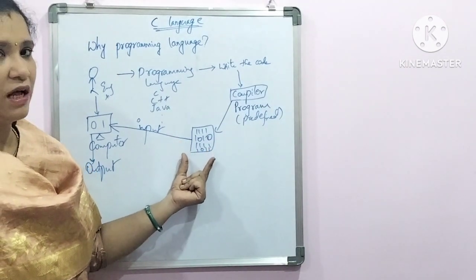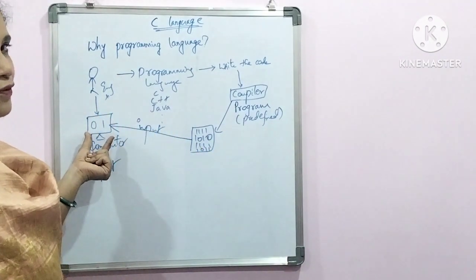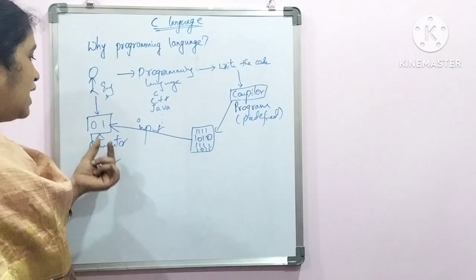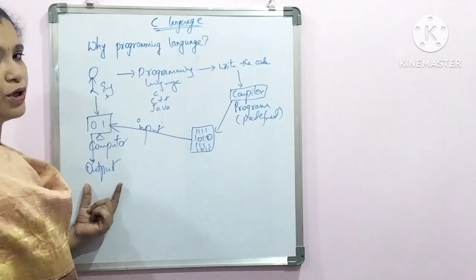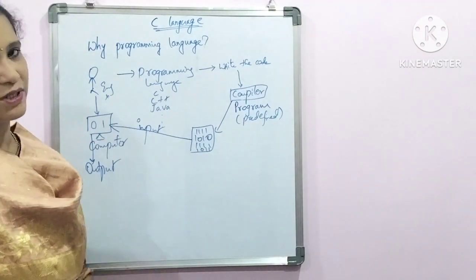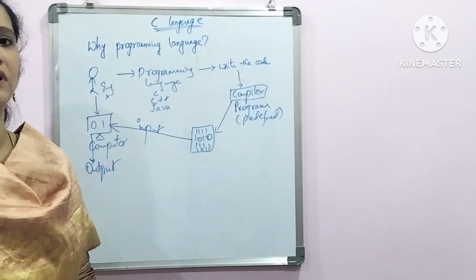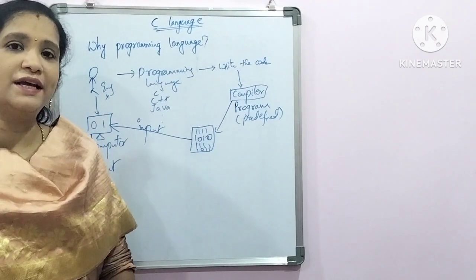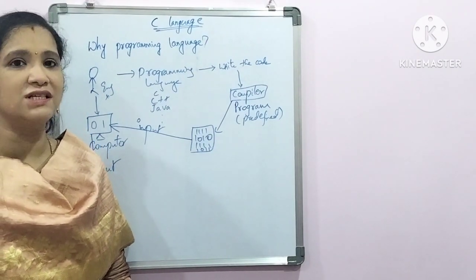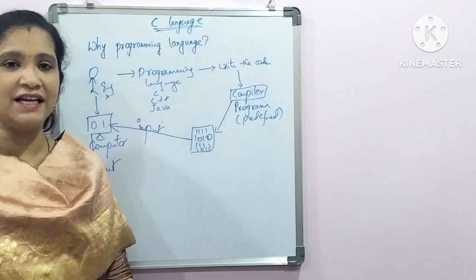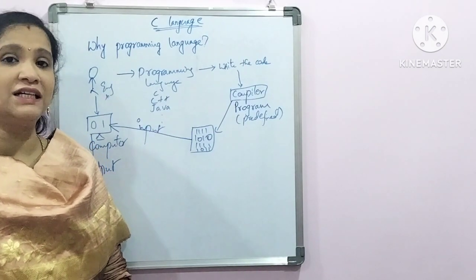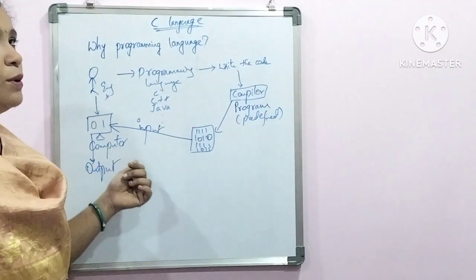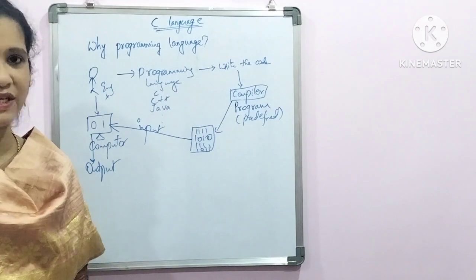This machine language will be given as the input for the computer or any electronic device, and this computer will now produce an output. This is the procedure why we require the programming language. What is the reason for learning the programming language? In order to execute a process or a task in an easier manner, we assign the task to a computer. So the computer can do it easily by following these steps.